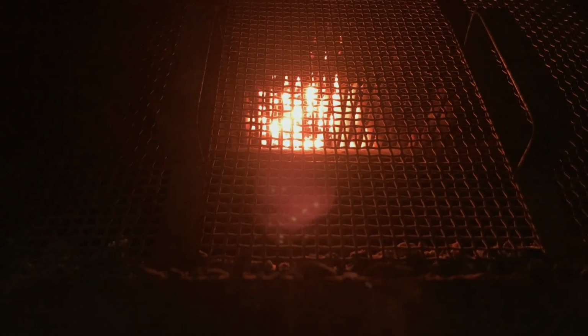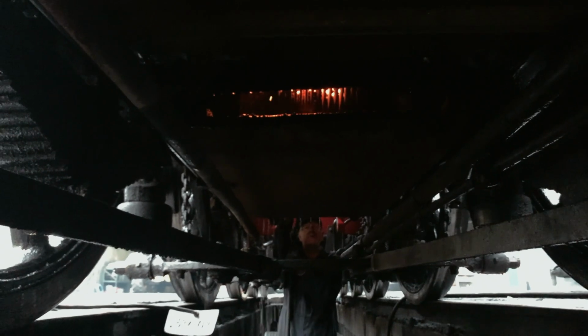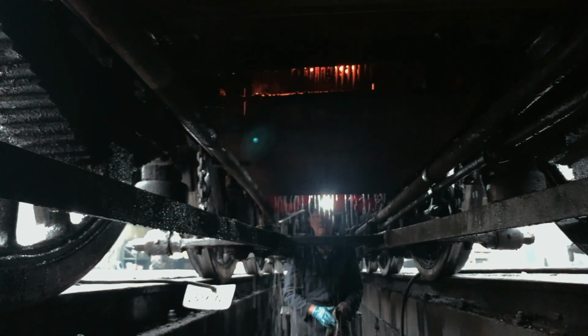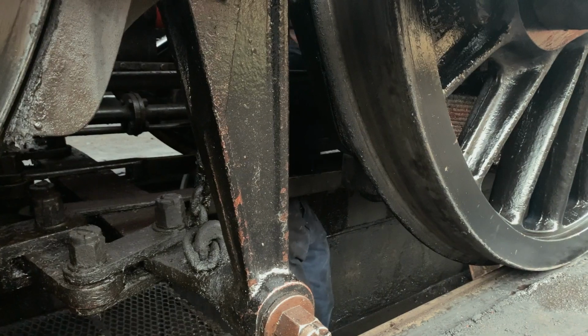And now it's Dave's turn for a filthy job. Working underneath the fire, he hoses down the debris in the locomotive's ash pans, so it can be scraped out before the locomotive moves off shed.